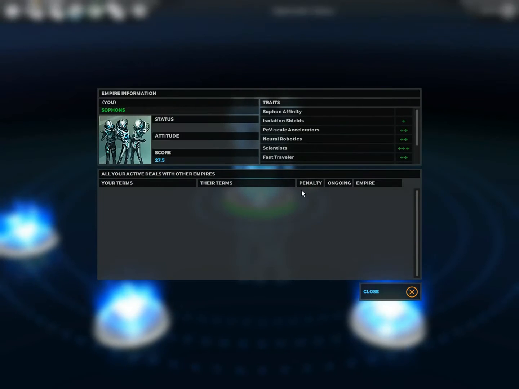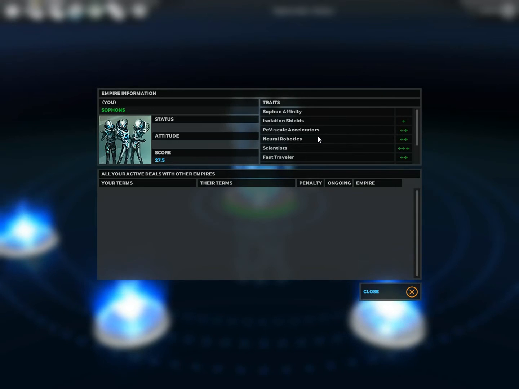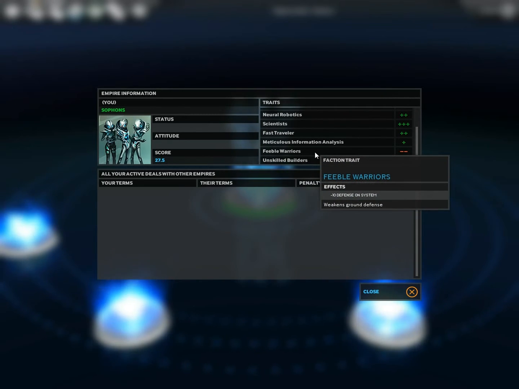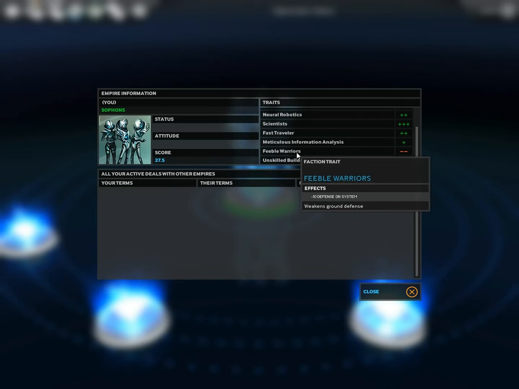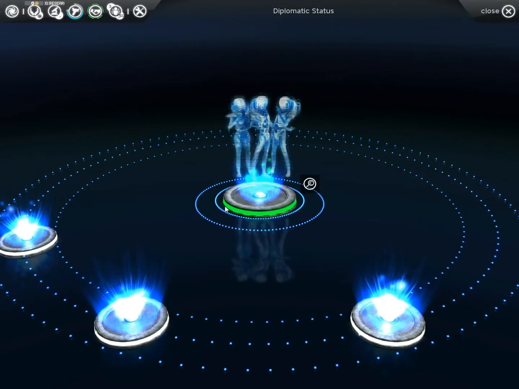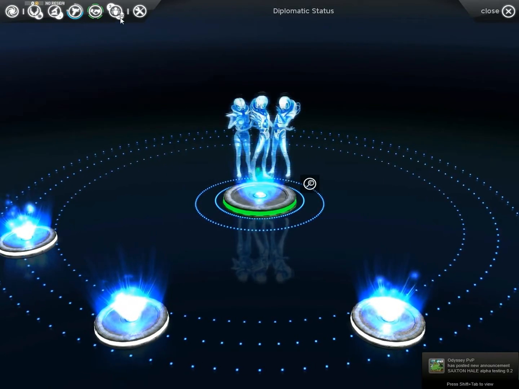Anyway, I think I'm digressing a little bit too far. I already start with a very high score, higher than other nations for whatever reason. I don't know what affects the score, but I'm not going to care about this. And this is the Feeble Warriors trait that makes me less defensive on a system. I thought this is why my ships are weaker, but no, that's not exactly it. Anyway, not much to see on the diplomacy status just yet, for obvious reasons.